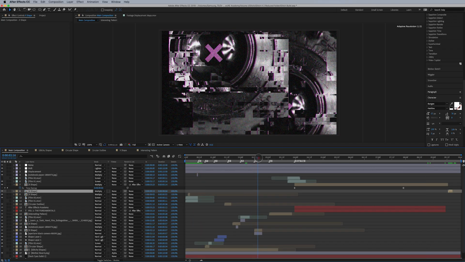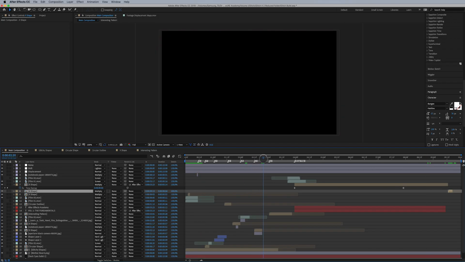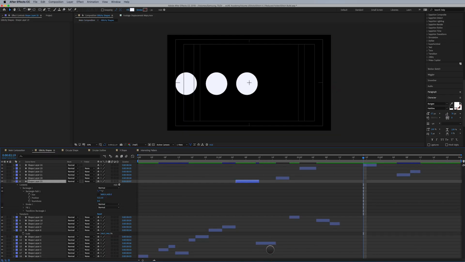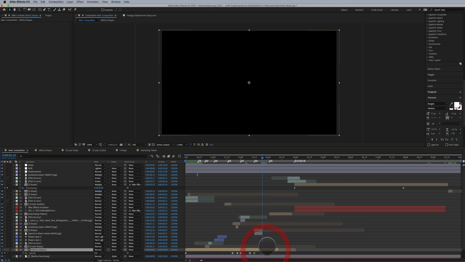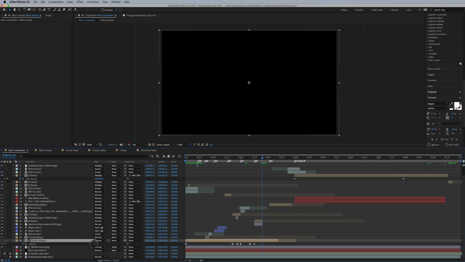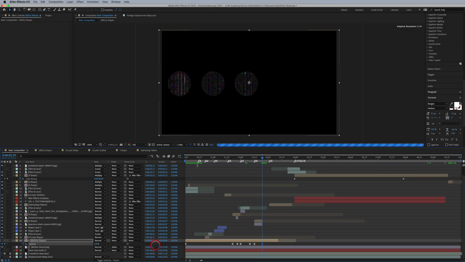I also remember there's a spot right here that I want to put something in. I think an easy fix would be to try and add a glitch shape back in here. It looks like there is a glitch shape there and we're not seeing it because T for transparency is turned off. So we'll turn that on. Yeah, that's interesting.